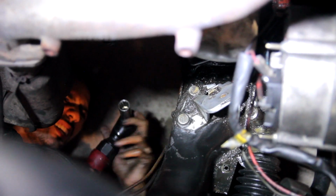Even after degreasing the engine mount bracket, we decided it was still too dirty. So we took it outside for a thorough cleanup.